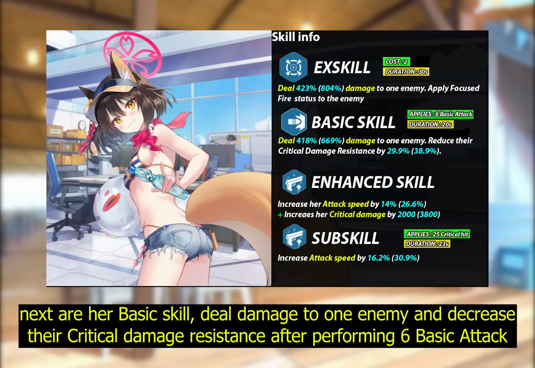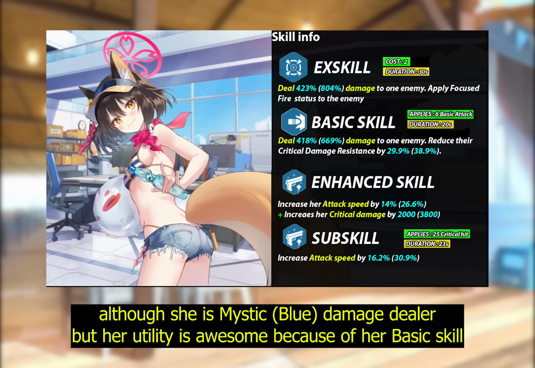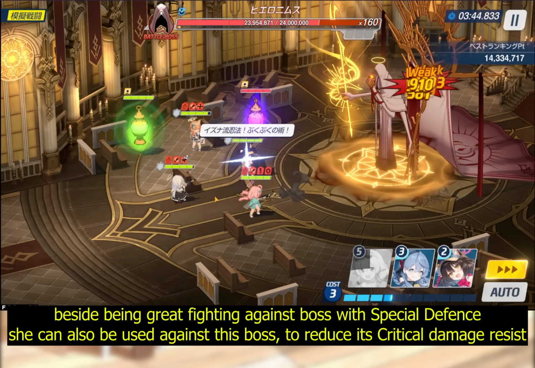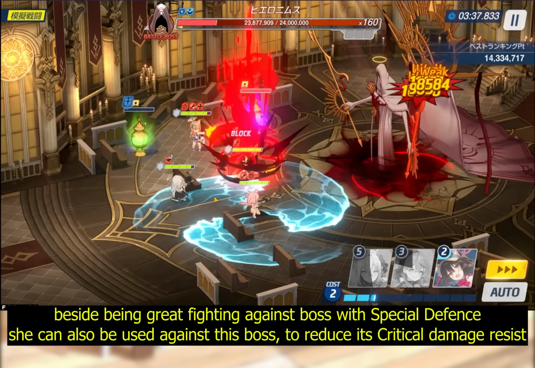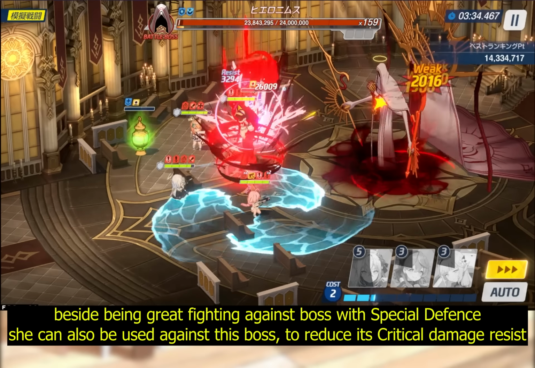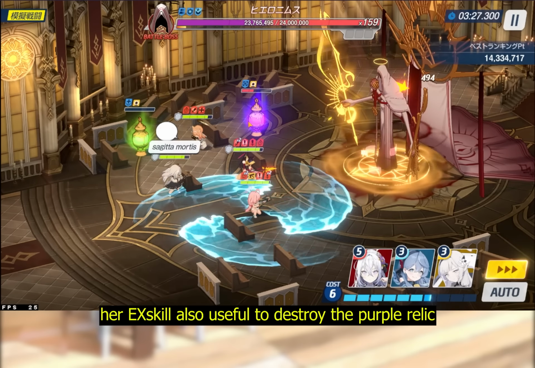Next is her basic skill, which deals damage to one enemy and decreases their critical damage resistance after performing 6 basic attacks. Mainly, her basic skill is used as a passive debuffer since it's spammable and requires less strategy. Although she is a mystic damage dealer, her utility is awesome because of her basic skill. Besides being great against bosses with special defense, she can also be used against this boss to reduce its critical damage resistance. Her X skill is also useful to destroy the purple relic.